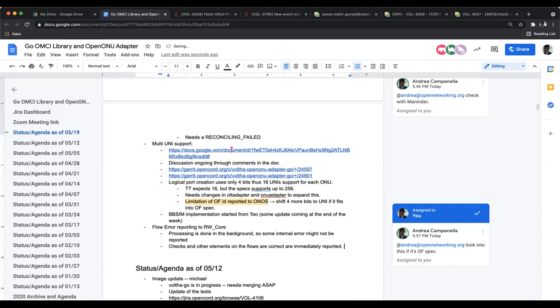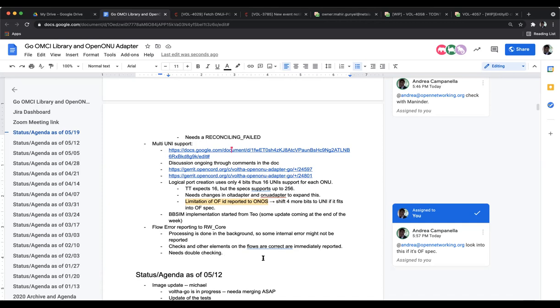So this is somehow important because reporting the error to the upper layers, to ONOS, etc., we can reprovision the service, or know that the service provisioning has failed, and it's also important to fulfill the requirements and the implementation done in the RW core.